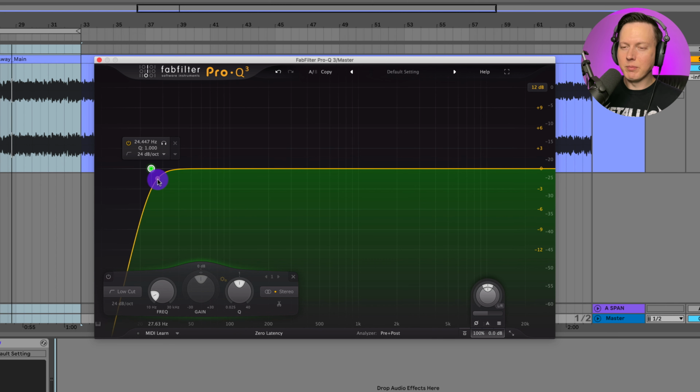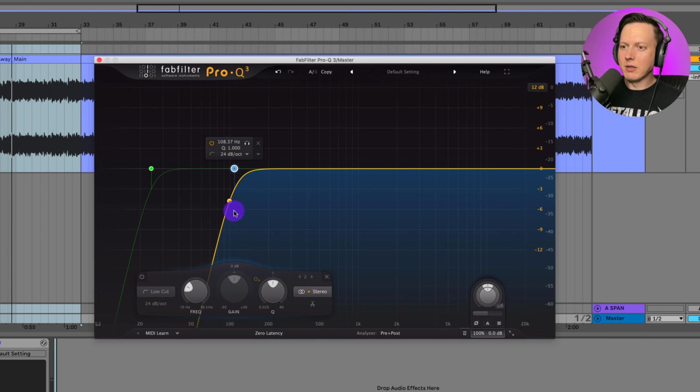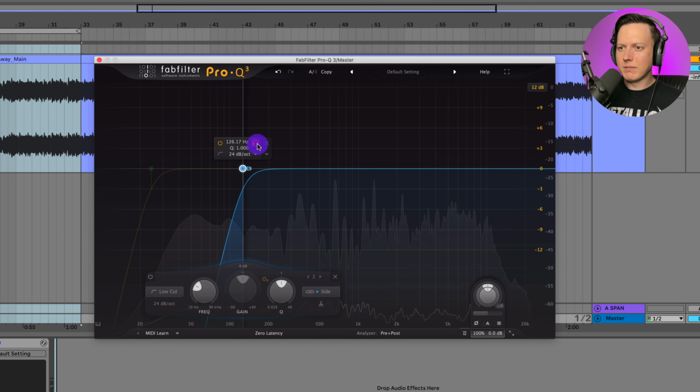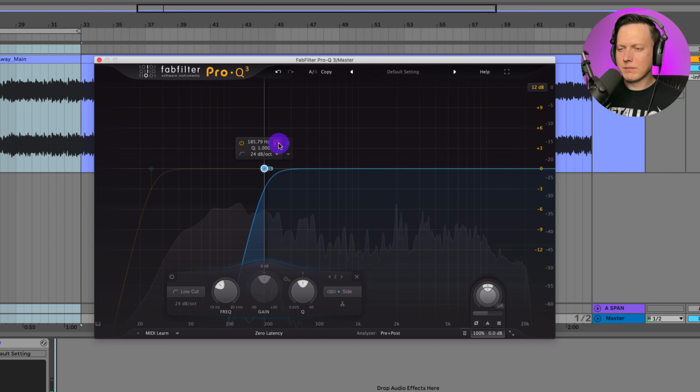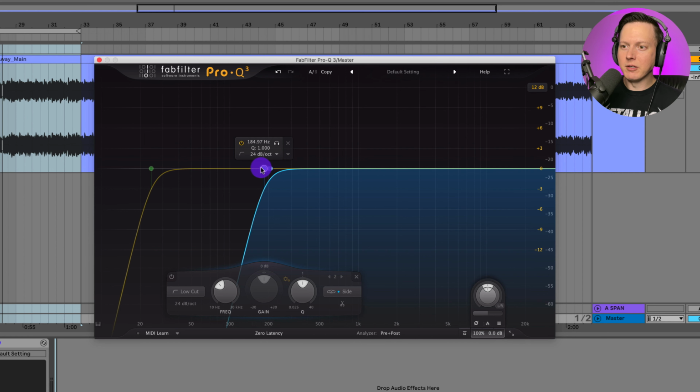You can adjust the slope here. Just make sure that it's relatively steep. And then for your bass, usually you want your bass to be in mono. What you could also do is add a low cut to your sides. I could go to my sides here, and that will be a low cut to my sides. Let's go ahead and check out the audition button here. I would shoot for somewhere under 200 hertz to make sure that anything under 200 hertz or so is in mono. If it isn't, then you could add this low cut here.